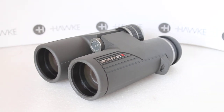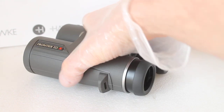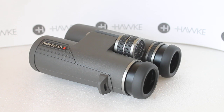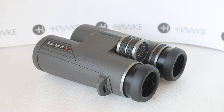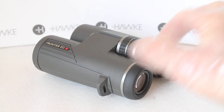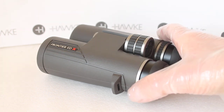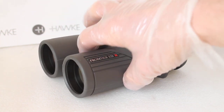Then we go from the HDX to the EDX, which has won countless best-in-class awards including this year for best birdwatching binoculars. These have become a bit of a classic. You get the advantages of the HDX's dielectric prisms but you also get the benefits of ED glass — extra low dispersion — so chromatic aberration is vastly reduced. They have very good eye relief, the same as the HDX, can be used in extreme temperatures, and they also have a tremendously wide field of view. With the Endurance ED you get a hard case with a zipper, while the EDX and HDX come with a semi-soft case with a magnetic clip.